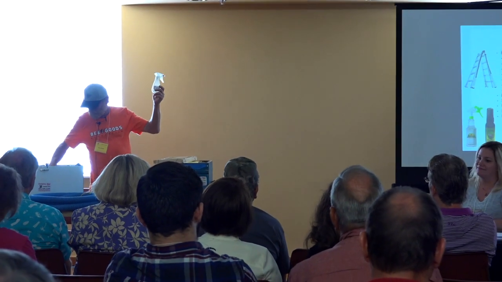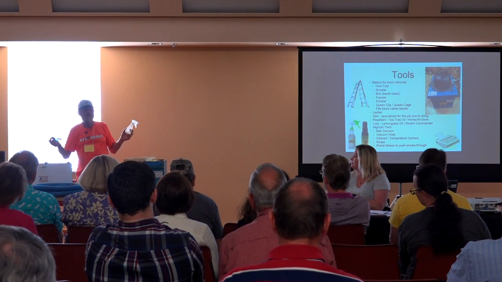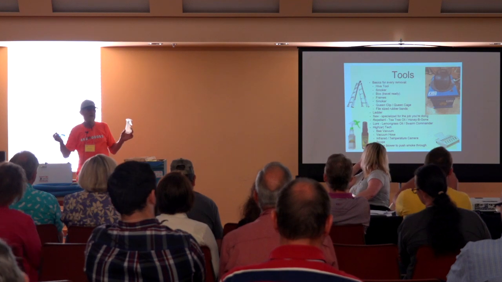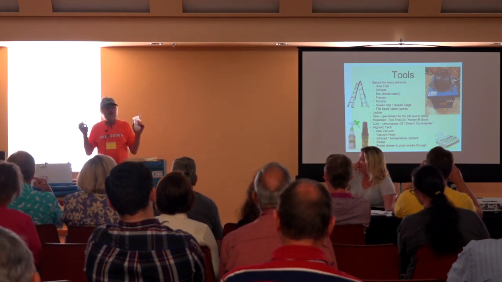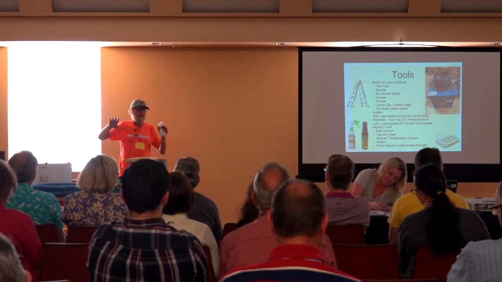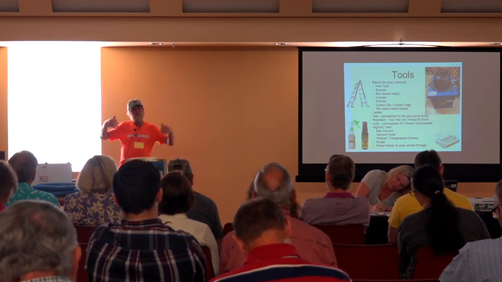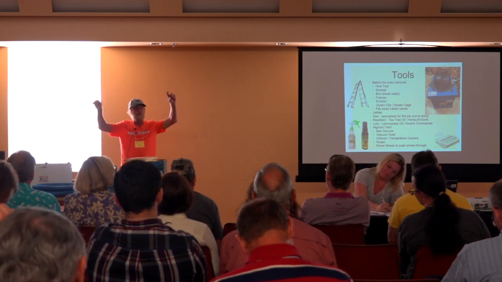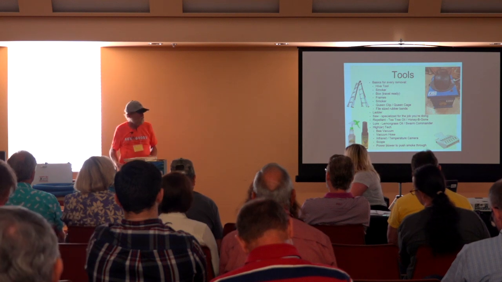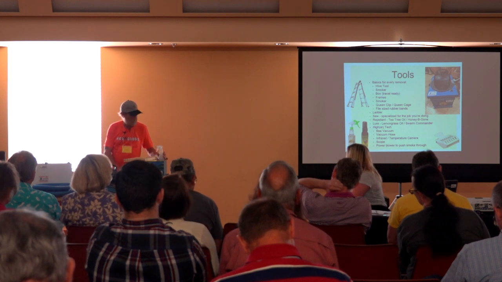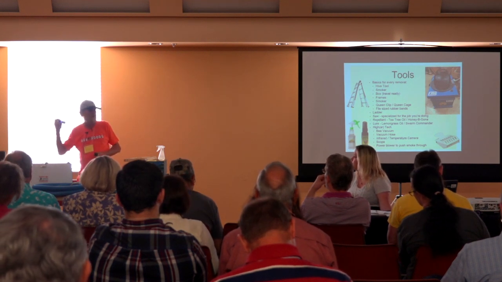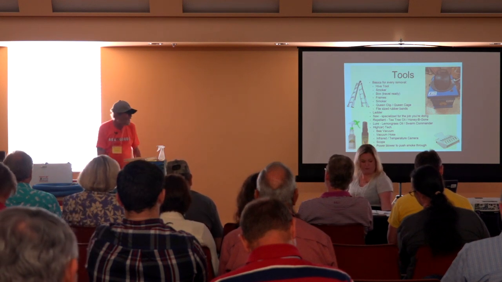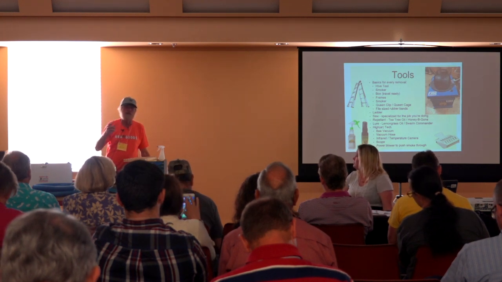When doing a removal I carry a spray bottle with Fisher's Bee Quick or Honeybee Gone — I don't recommend the one that smells really bad. I spray a perimeter around my removal work where I don't want bees to go. Once I pop a soffit down, I'll put a perimeter in those crevices to keep bees contained. Tea tree oil is great for smoke-outs and lemongrass oil for attracting bees, depending on the type of removal.